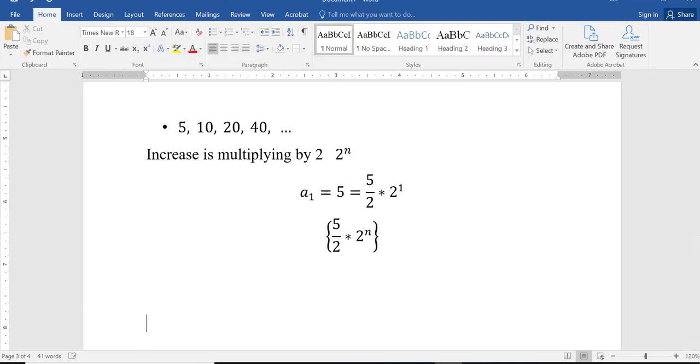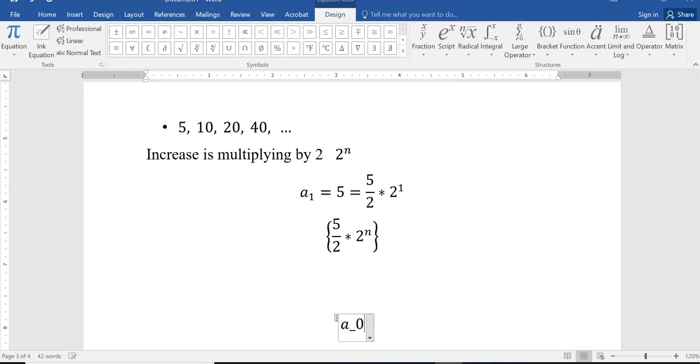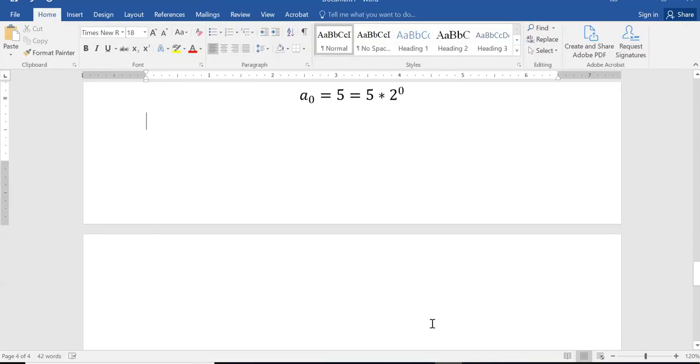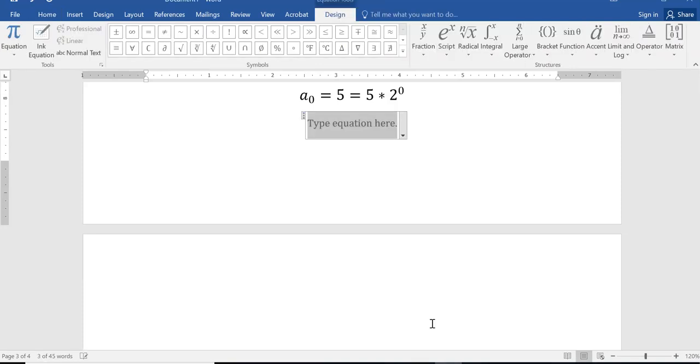Again, we could start our count at 0. If I started my count at 0, a sub 0 would have to have been 5. And so I'm going to take 2 to the first power. Nope, not to the first power, to the 0th power. And I need to multiply times some constant out front to get 5. Well, it's pretty clear that that constant out front needs to be a 5 because 2 to the 0 is just the number 1. And so we end up with a sequence, the function notation of which is, whoops, let me write this down, 5 times 2 to the nth.